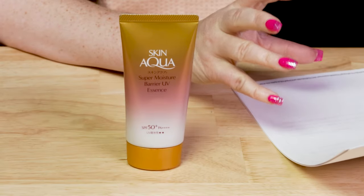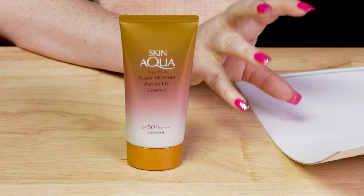In terms of UVA protection we've got PA with 4 pluses, which is the highest in their rating system. For UVA filters: Tinosorb S is a UVB and UVA ray absorber; Uvenosorb A+ is a UVA-specific absorber; Tinosorb M is a hybrid filter that reflects both UVB and UVA. Tinosorb M can sometimes give a white cast but there's no real white cast with this — which is nice. We also have Octinoxate, a clear oil-soluble chemical sunscreen absorbing UVB rays, and Uvenosorb T150, a very photostable UVB filter. It's got a nice selection of filters and they all do a great job.